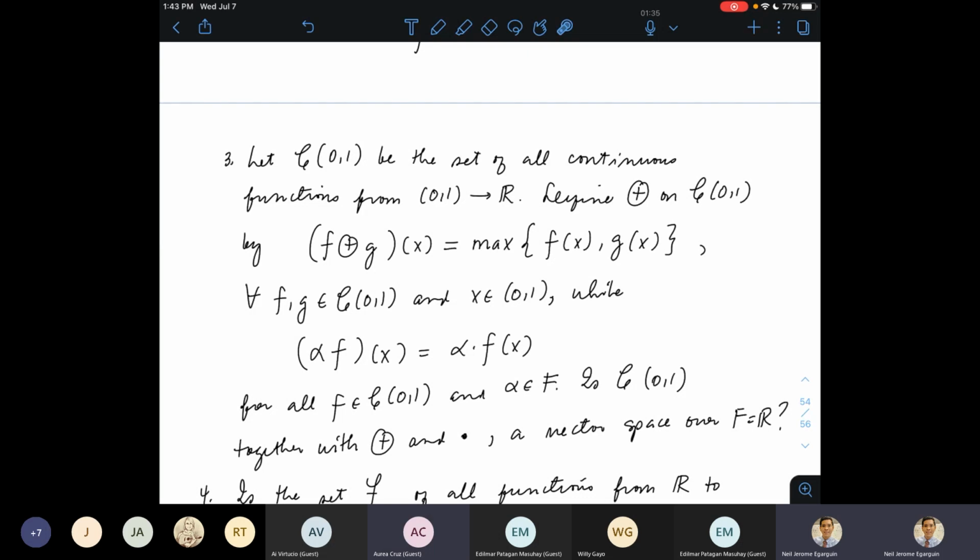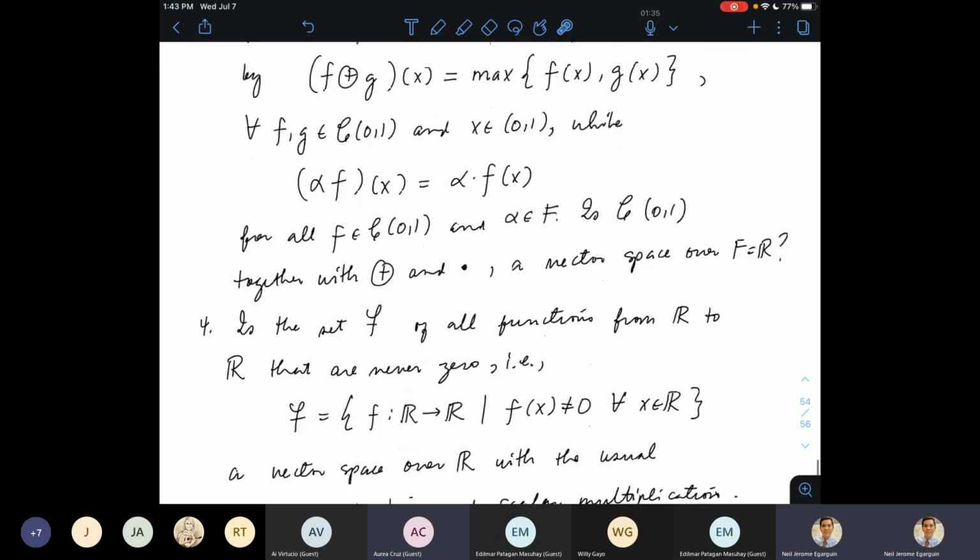So you need to reason out why. And you don't need to include checking the other properties. Because even if you include them, I won't give partial points for it. I won't read it. I'll just skip to the juicy part wherein you show one property that is not satisfied. So you need not waste your time writing all those properties that were satisfied if you're able to find one that is not met. All right?